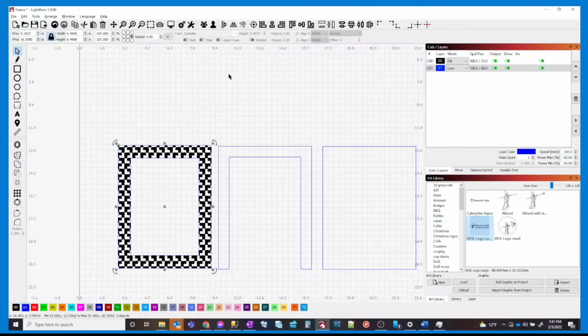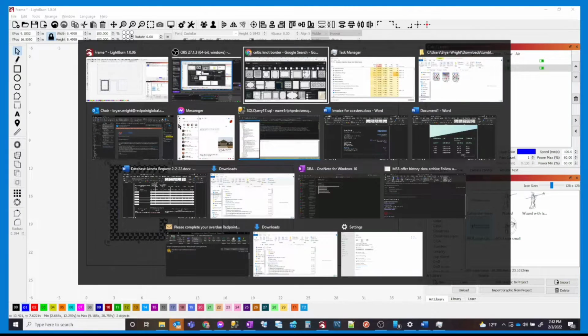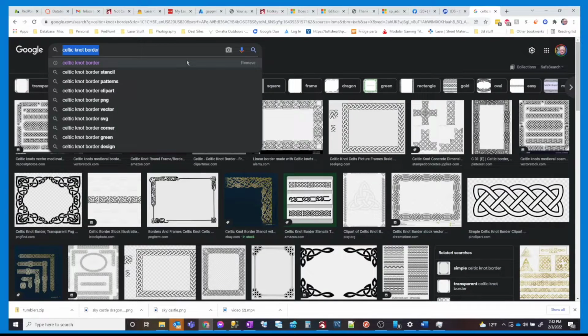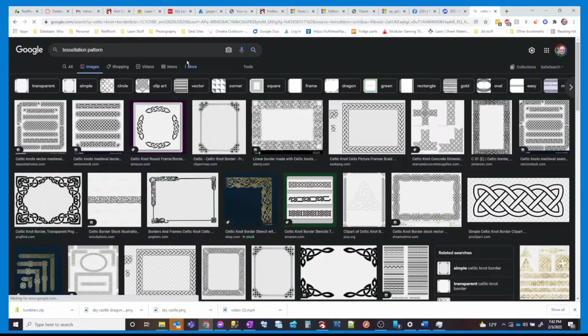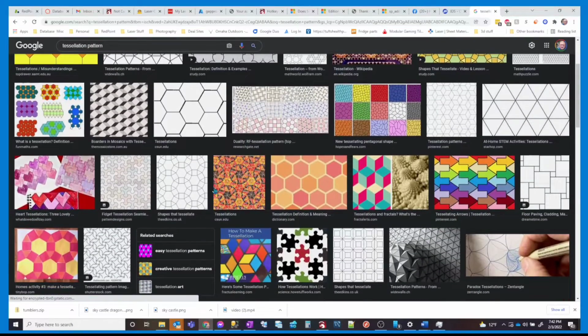So we're going to start, I think, by going to Google and just looking at some tessellation patterns to pull from. And we'll find a different one to use this time, just to show you the whole process that we went through. Which one do you think? I would find a good one.